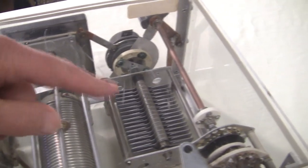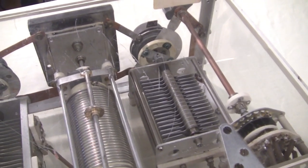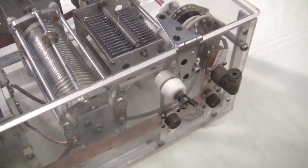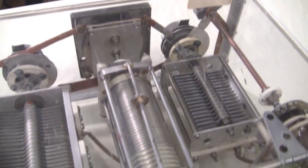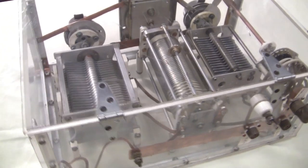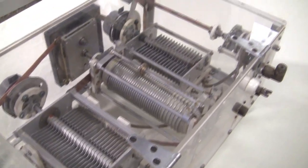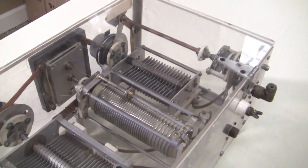This is a beautiful example of a T-tuner with the two capacitors and the inductor, some switching, and some very nice readouts on the front. So there you have it — a beautiful piece of workmanship. You would use this to demonstrate or show an antenna tuner, but don't use it to run a kilowatt of power.